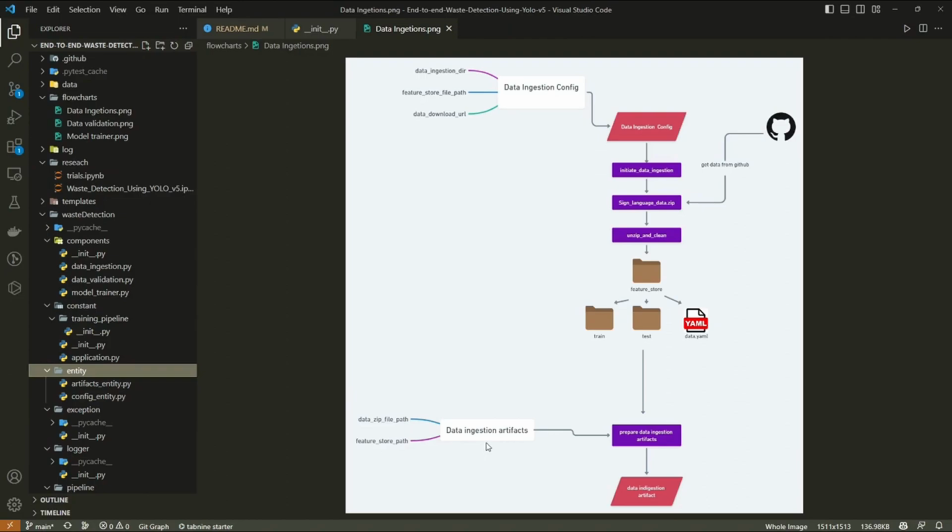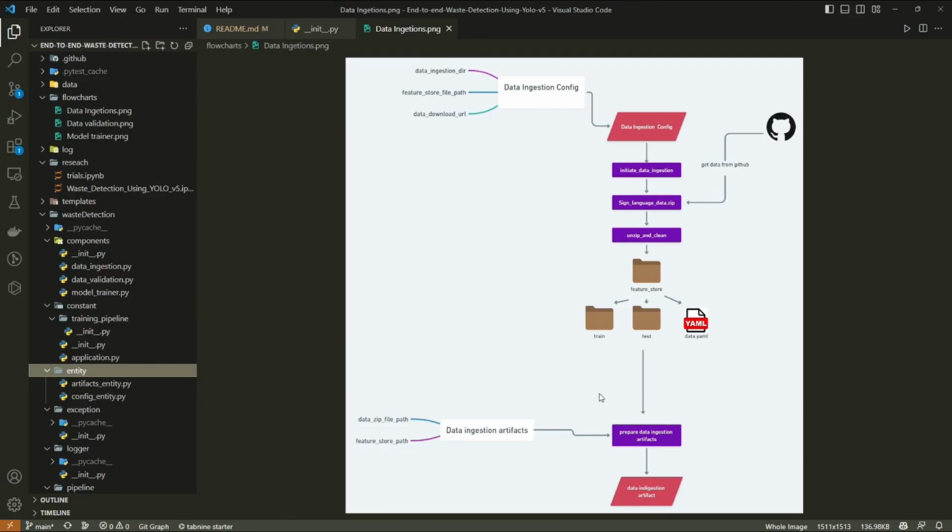Then I'll be passing this data ingestion artifact to my next stage, which is nothing but data validation. Data validation will take these paths, get the data from here, and do the next job. That's how I'll define a return type for every method I define, and that will return some things. And that return I will take in my next stage, and I'll get my necessary files from there, and continue with the next stage. Like that I'm going to continue.